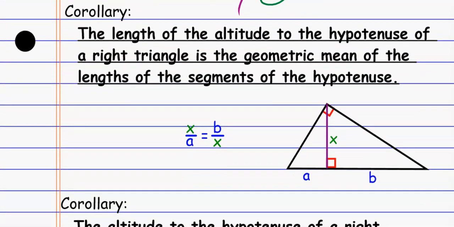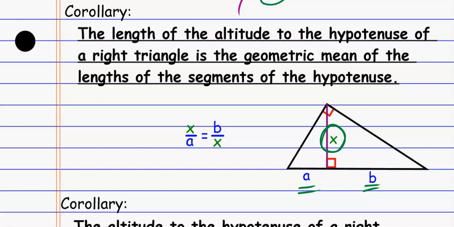And so when I look at this, this is going to work every time. Instead of having to split up the triangles, I can take a shortcut. I just say that, hey, this guy is the geometric mean between these two pieces. And when I set that up, the geometric mean, I just set those across from each other in my proportion. And then the other two values are the other two values. That's what it means to be the geometric mean, okay? It means the means are the same. Well, from the perspective of setting up a proportion, it just means we set that value across from itself. Okay?